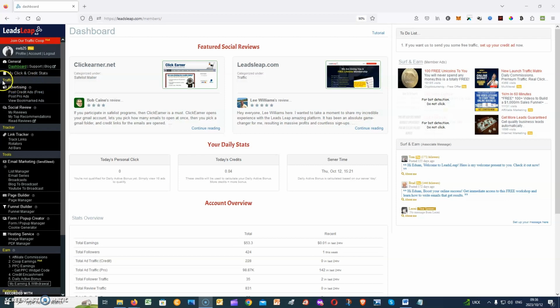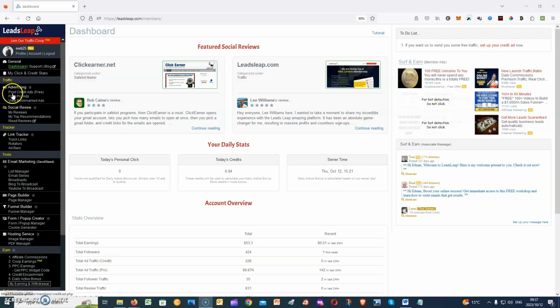That is one of the best features about LeadsLeap. Apart from all the tools, it does offer high quality traffic. The reason being, everybody on the site is in the online earning space, or they know what it's about, they're online marketers. So whatever you decide to advertise, you are promoting it to like-minded users who are already in this space and with the knowledge of wanting to earn online. So that means you're actually advertising to quite a warm market, if that makes sense.